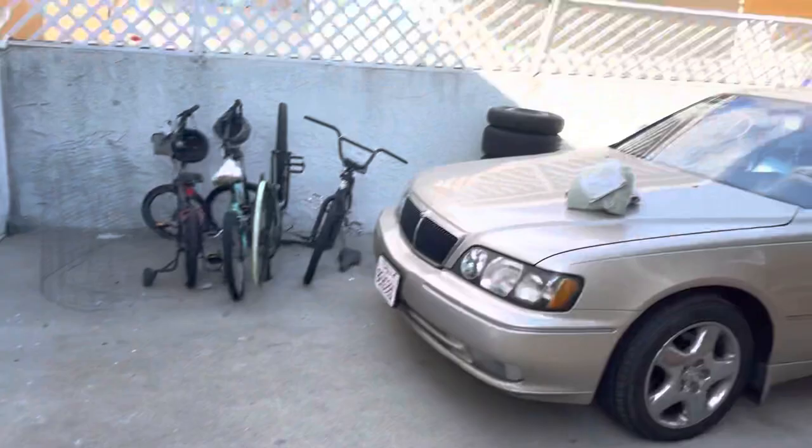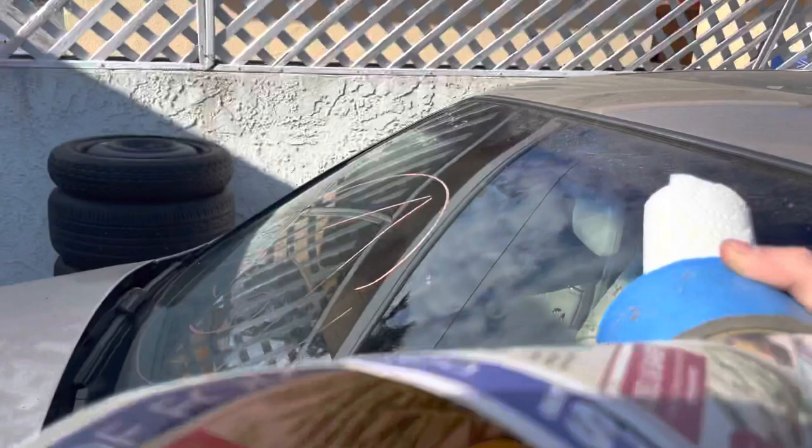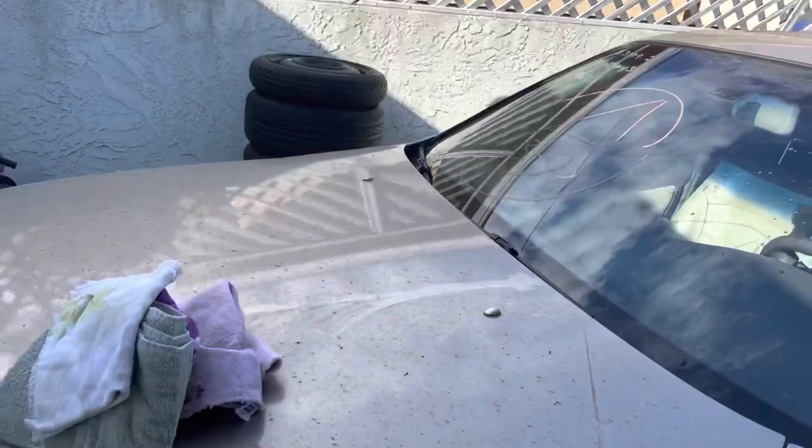Then you're going to want to get some paper — you don't really care about it — and some masking tape. You're going to want to mask around where you're spraying the brake clean. So basically all up here on the roof. I'll probably throw something on the hood too so nothing oversprays. I'll get back to you when it's all masked up.